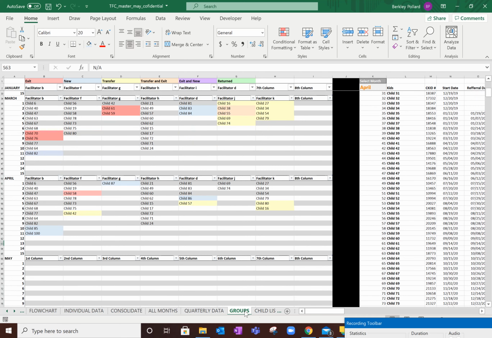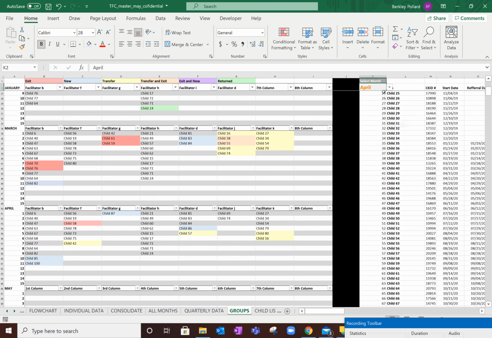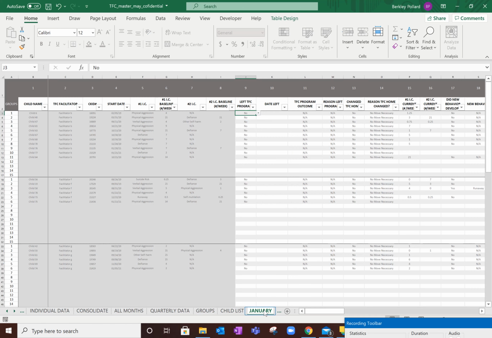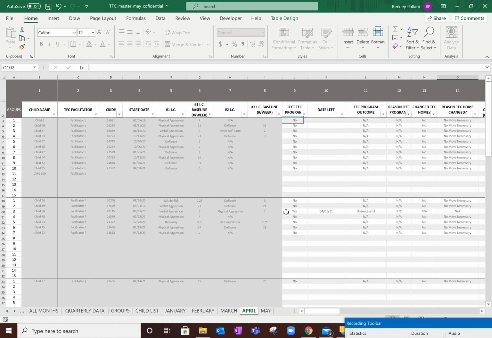After you make sure that everything's correct in the Groups tab, you're going to go to that corresponding month that you're looking at. One way to keep track is just to select which month you're looking at. It doesn't really do anything code-wise. It's just if I know that I'm in the month of April and I want to insert April's data, then I just select April. Now I'm going to go to that April tab and start inserting that information.